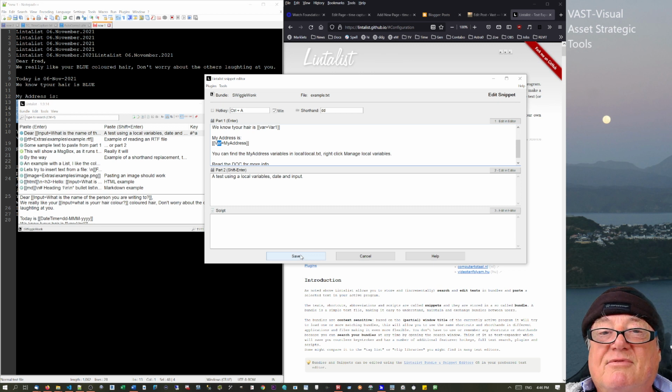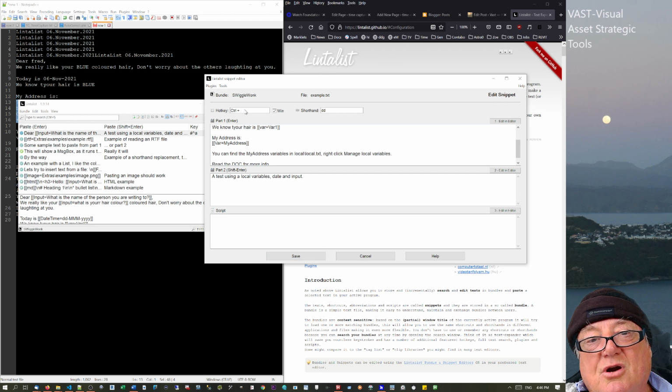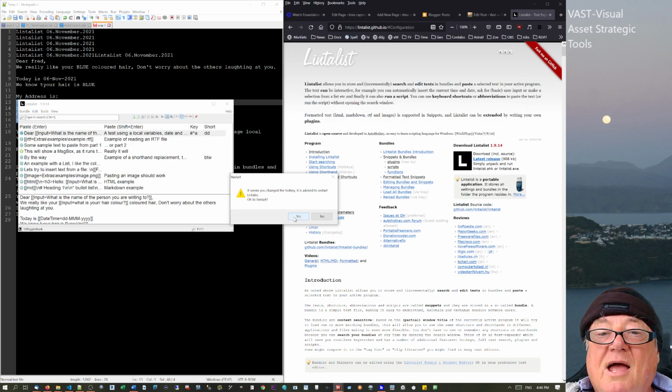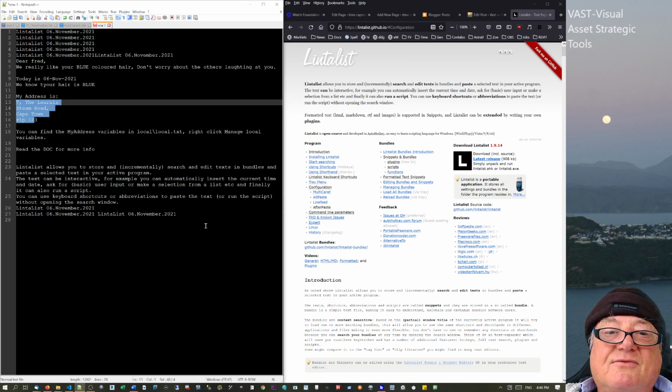So if we now save this, we can run this with a hotkey. We can choose a Control hotkey. So we're going to use Control plus W. Oh no, if they're assigned to something else, it won't let you use them. So Control Q and Win will actually work. And I've got a shortcut one called DD, and let's just change that to DX, and we go save. It seems you've changed the hotkey. We should restart, so we're going to restart that, and that's fine.